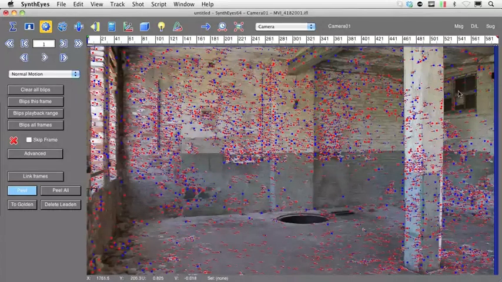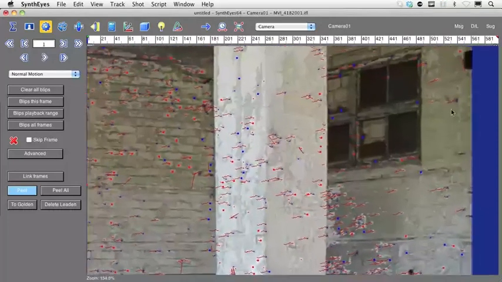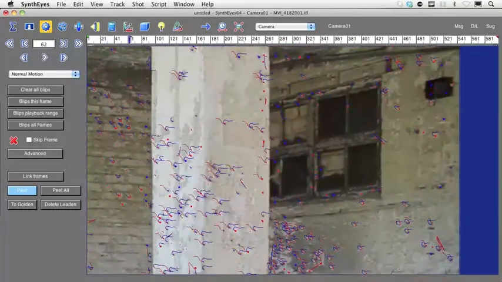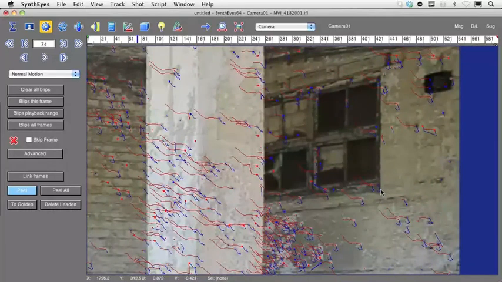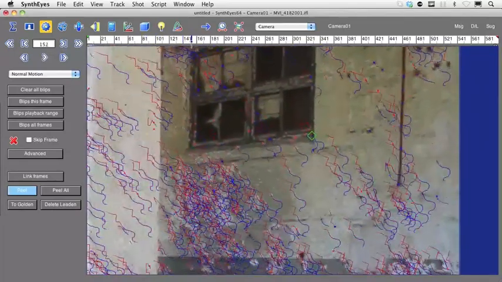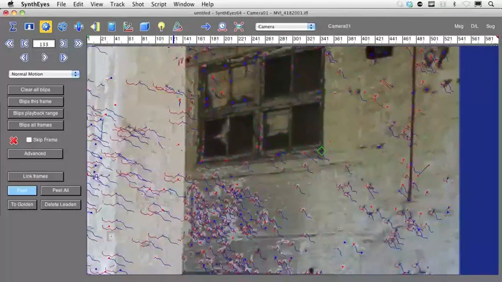For example, let's zoom in here. You can see that we have some nice features on these corners of that window. And if you look at these, you can see that they are doing pretty much the same movement as all of the other features. So that tells us that they are probably doing a right and correct tracking. So by clicking on them, we can turn them into a tracker. And if we scrub through the shot now, you can see that it actually looks pretty good and also is a really long track.